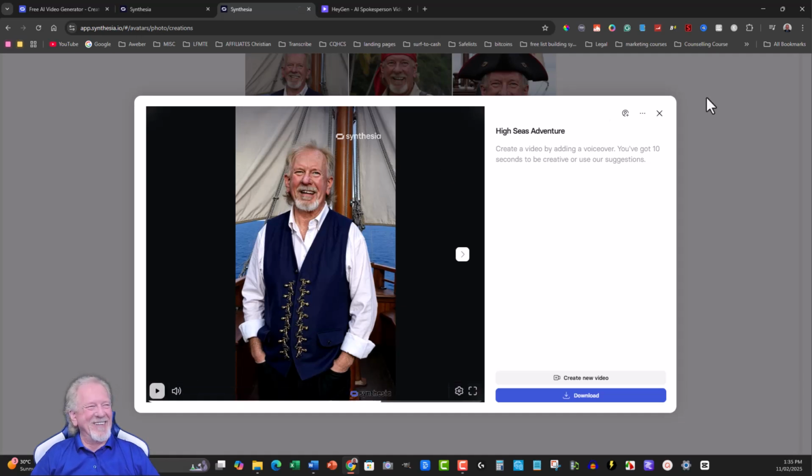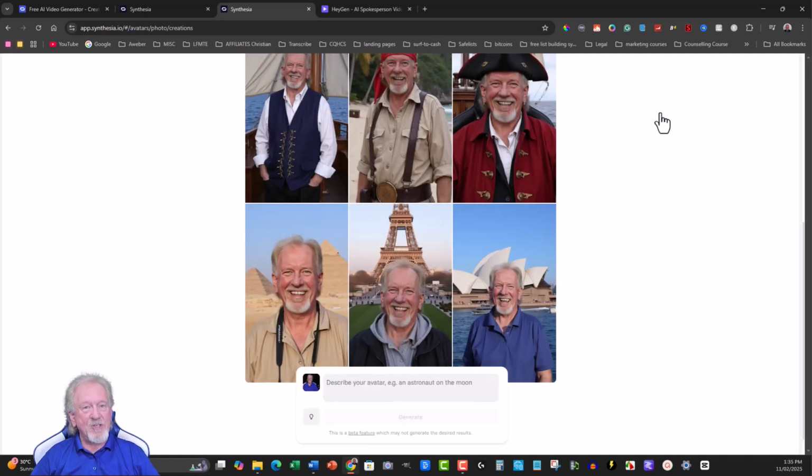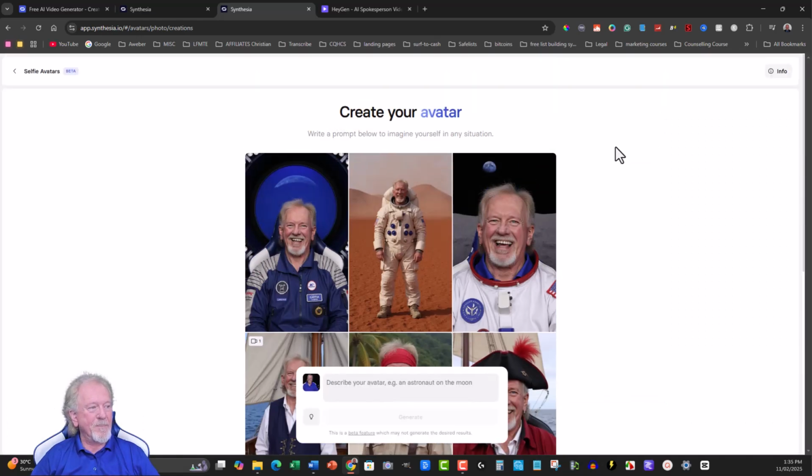As you can see, that's crap. It's not good at all. So maybe I would suggest that if you are going to be supplying some images to them, show some with the mouth open, like that, and others with the lips closed, and also some without smiling and so forth. You just make it so that it's got more variety to be able to choose from. So that is from the Synthesia image generator, the selfie one.